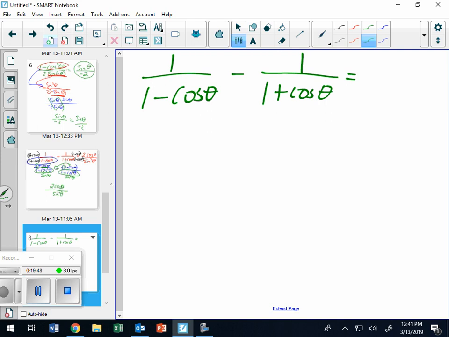For this, I'd like you to just multiply it all the way out and see what you get. Now, wait a minute. You're like, Mr. Server, there's no multiply, it says to subtract. Well, then to be able to subtract them, you'll need a common denominator. So now I'm going to multiply both sides by something smart.